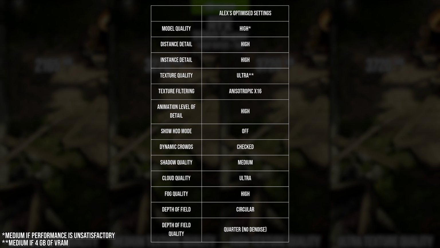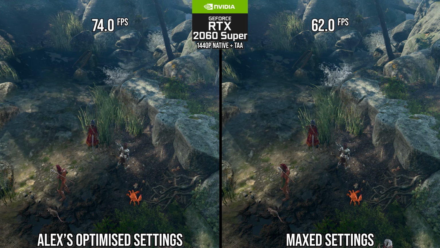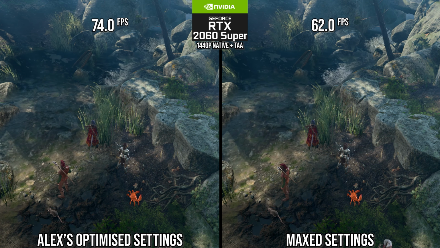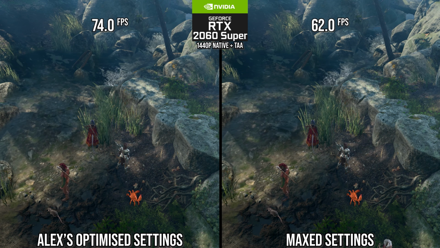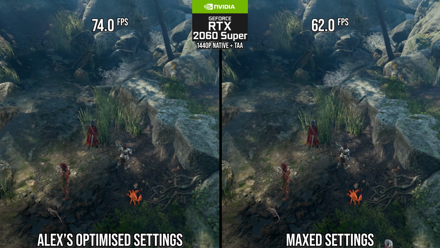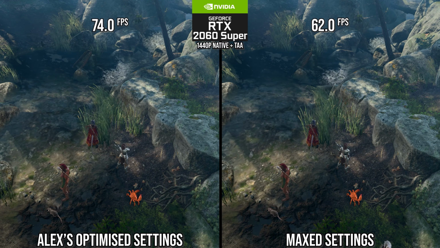It's mostly high or ultra here since the game is so light in general, but with a few tweaks. And there's also that model quality setting, which I recommend to be at high, but if you're unhappy with your performance, then drop that down to medium for a potentially good win. When using my optimized settings in an average scene like this one here, you can see around a nice 20% average performance increase, which is nice indeed to see for such a little visual difference.